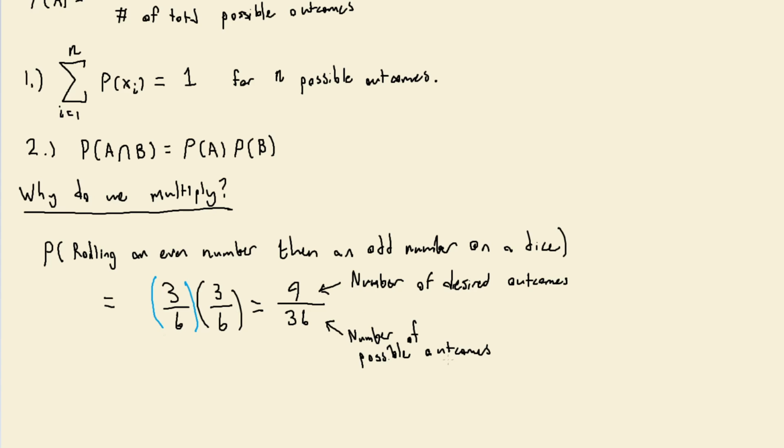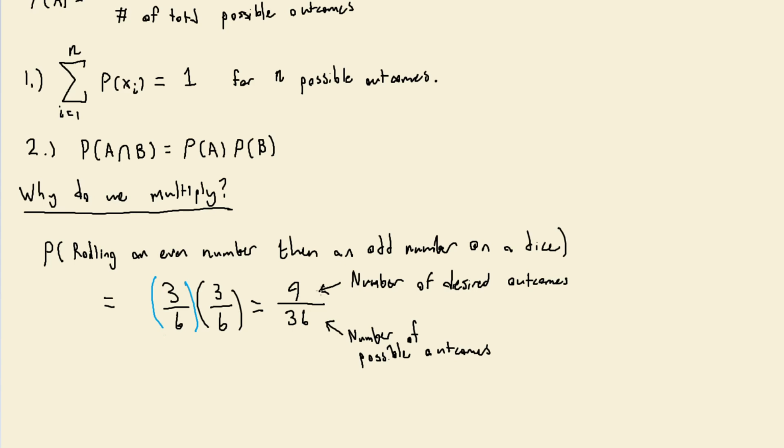And for the number of possible outcomes, there's 6 different possibilities in the first case, because you can roll 6 different numbers. And then there's 6 different possibilities in the second case. So there's a probability of rolling a 1 and a 1, a 1 and a 2, a 1 and a 3, etc. So there's 6 different possibilities for each different dice roll that you could get on the first one. And the number of possible outcomes there is the product of those 2. So that's going to be 36.